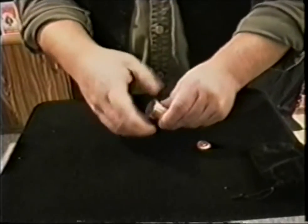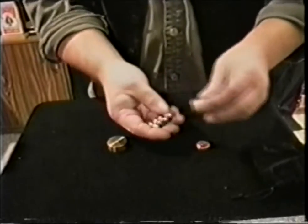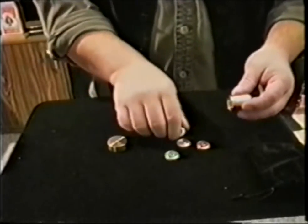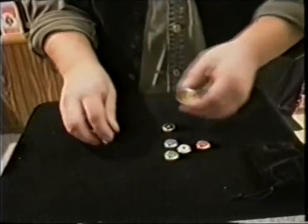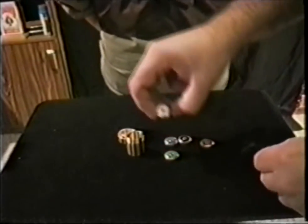And this is 100% legitimate. The remaining others are inside here. Yes, they are. Let's do it again. So they believe us. One more time. I'm going to turn my back, Bob. Pick a different color.